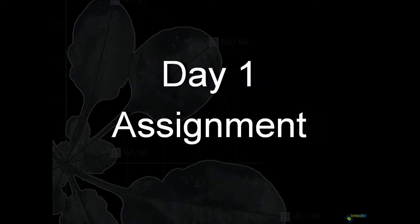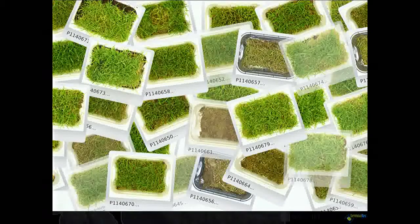On day one, the assignment I got: the dataset seriously consisted of 40 images or so of turfgrass samples. Samples had been grown in plastic boxes, and using a visible camera, top-down images were taken and digitalized. I looked at these images and thought, okay, it's green — nicely green — and some of them are not green. I couldn't get my head around it. Inspiration wasn't really kicking in. What's the deal with turfgrass? I mean, we have it everywhere.